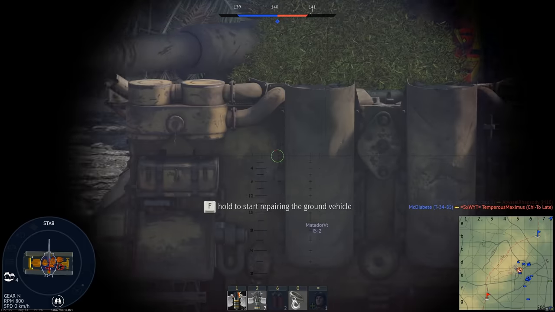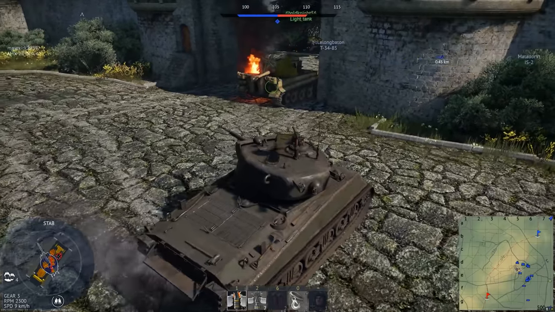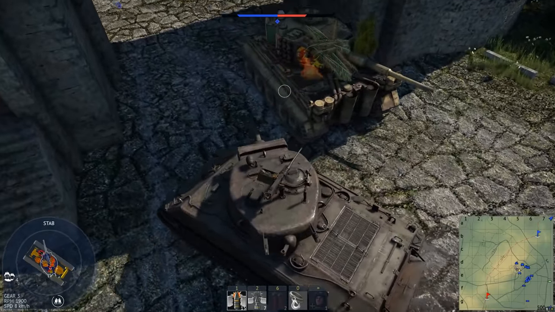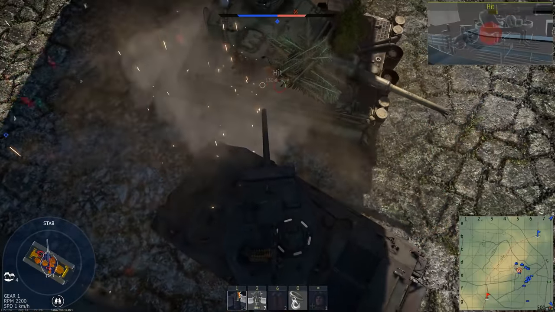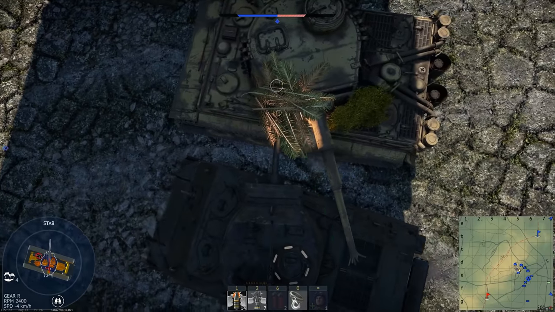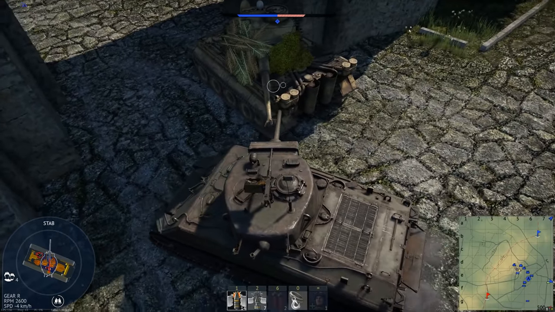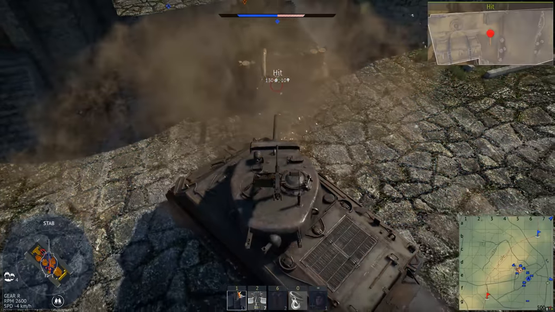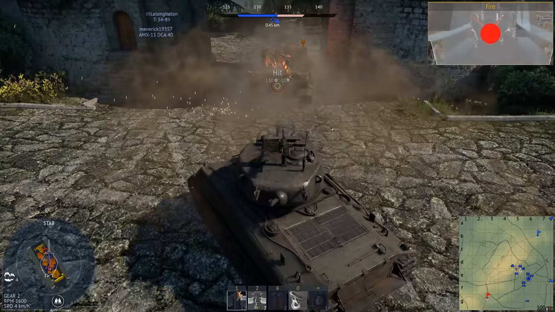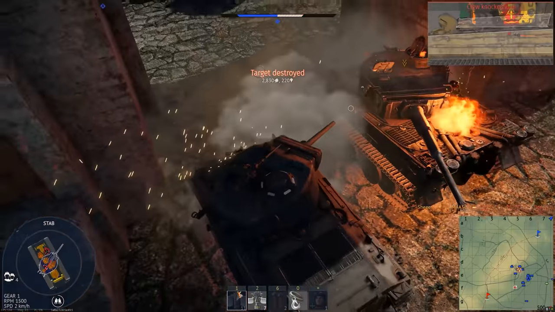Okay, hang on. Oh yeah, got him good, okay. All right, good. Okay, I think his teammate's coming to help him now. Oh, a little bit too low, hang on. Okay, no, I can't get there. Hang on. I gotta hit him where it's weak. Okay, that was a good one. Okay, fire set again. Okay. Very good. There we go. Okay.